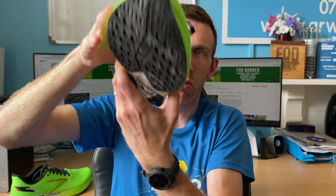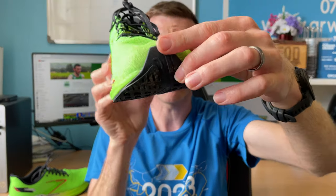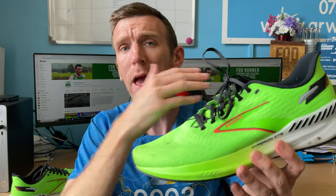Naturally, what we all do as runners is land on the outside of the foot and push off on our big toe — we kind of roll through and push off. The goal with these supportive shoes is just to stop too much collapsing inward and keep it a little bit more natural as we toe off. The guide rails inside and out, combined with that extra outsole section, work together to prevent ankle collapse. And that is it for the tech.